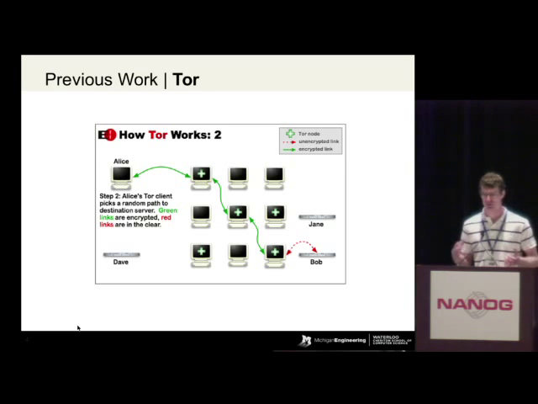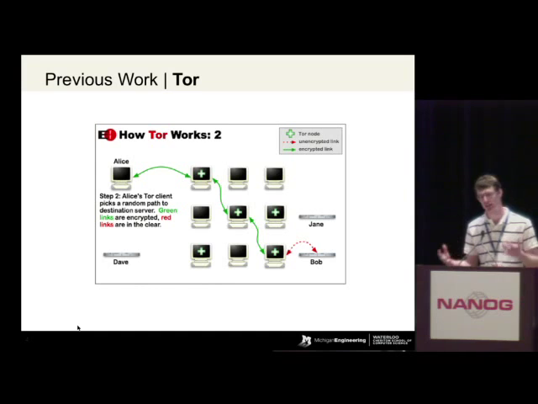And once Alice gets all of those nodes, she'll pick 3 nodes that she likes and use those as a proxy. She'll establish a connection to the first one, use that connection to the first one as a proxy to talk to a second Tor node, and again use that tunneled connection to the second node to talk to a third node, and finally use that tunneled third hop proxy to talk to Bob.